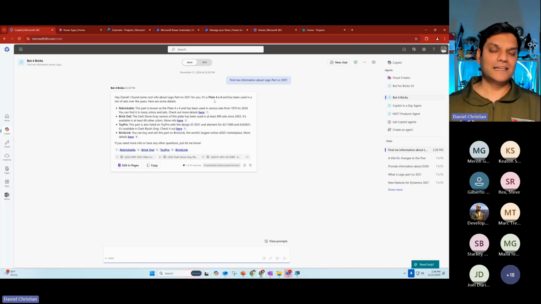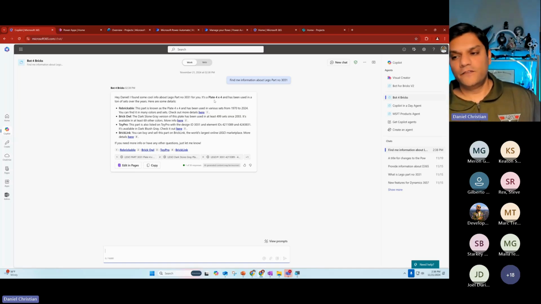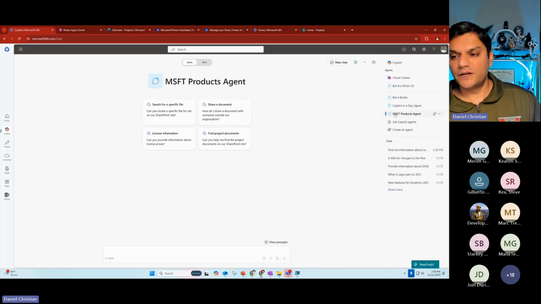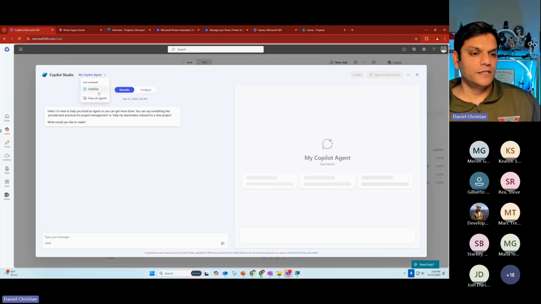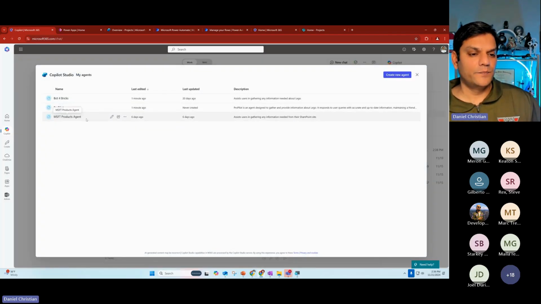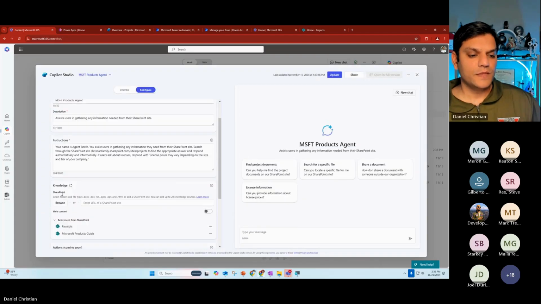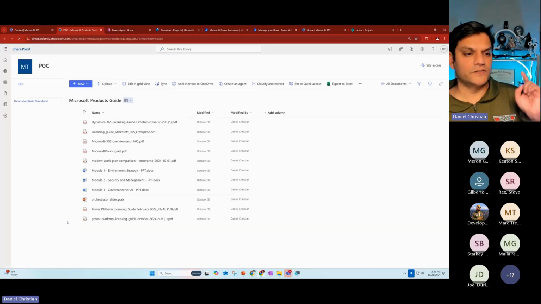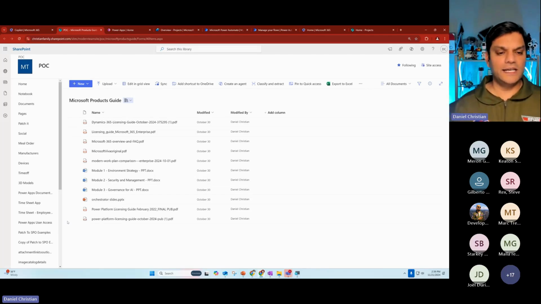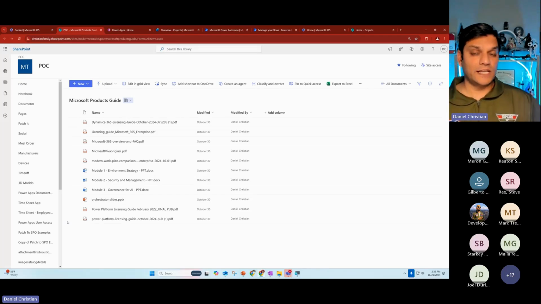So this is for an external type of content system. If I now go into the right, here, Microsoft Products Agent, let's go take a look at that one because I want to show you an example of that. Here, if I take a look at my bot, I actually have the receipts library, but I've also got this documentation. So if I click on it, it directly takes me into this document library in my SharePoint site.